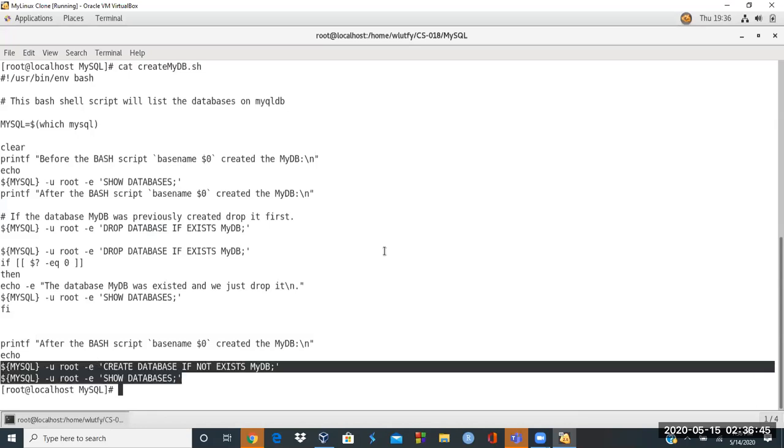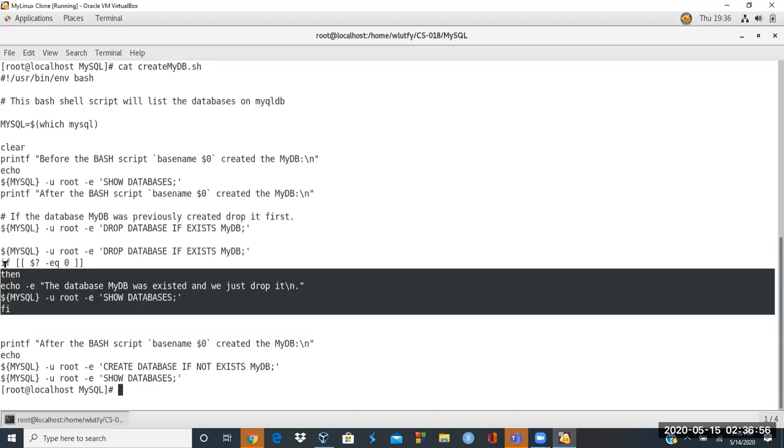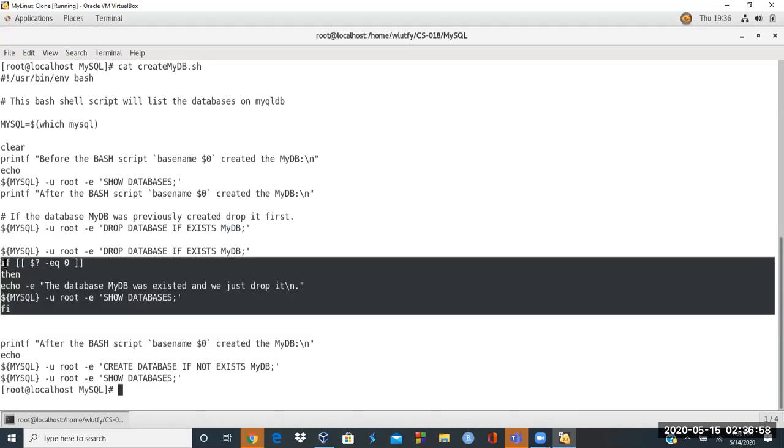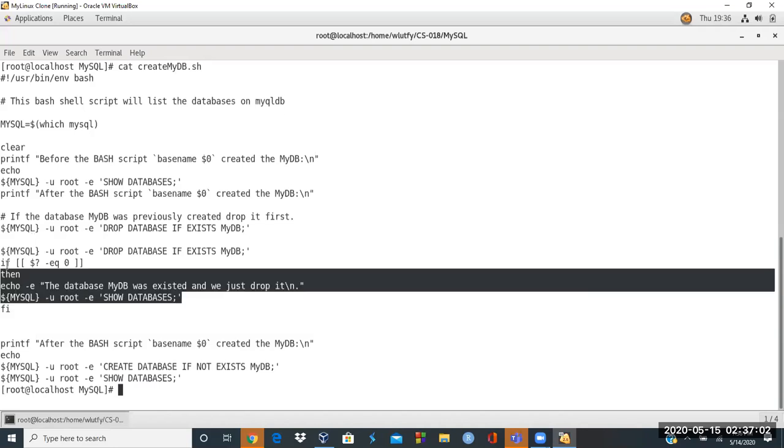This shows you the functionality of if exists, as well as how you check whether the database exists and, if your command is successful, what other MySQL command you run. So inside your bash, you have some control to check on the instance.